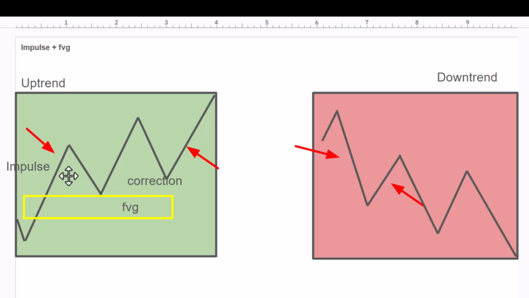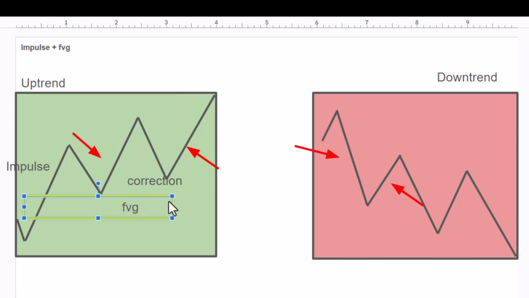Pro tip, you can tell what trend we are in based off of how price is respecting your fair value gaps. If we have a fair value gap right here and price ends up coming right here, it'll often use that fair value gap as a place of support. So we'll support this area right here before we go on and create the next impulse move. So you can start to see why it's so important to know where your fair value gaps are, because you can get in on these impulse moves, and these impulse moves can be really, really big moves that you can take advantage of just by noting where your fair value gaps are.